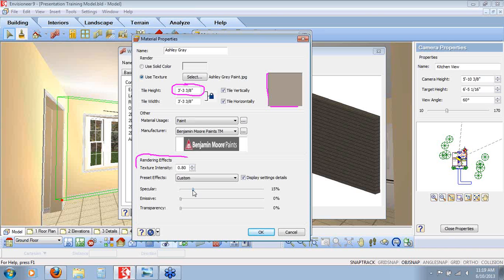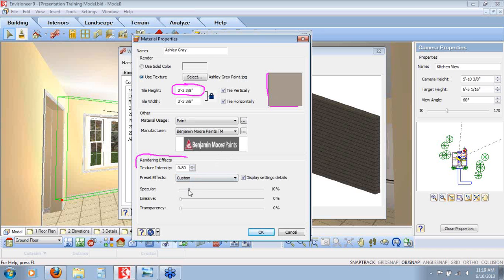So I always recommend when you're creating a rendering, pick one focal element in the rendering, whether you want to profile the cabinetry or the tile work on the floor, and make it your glossy element at about 15%. And everything else, back it off to about 5% or 10%, so everything doesn't look too glossy, and it really degrades the overall look of the image if everything is too glossy.